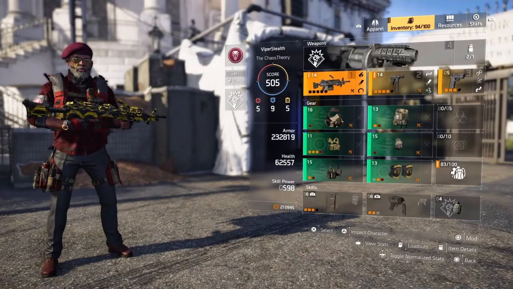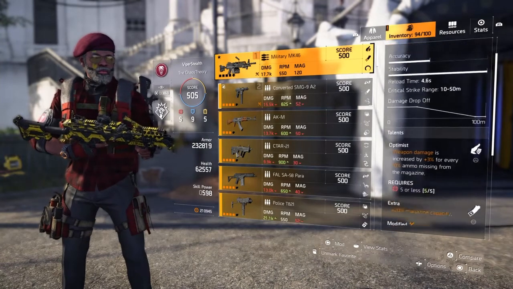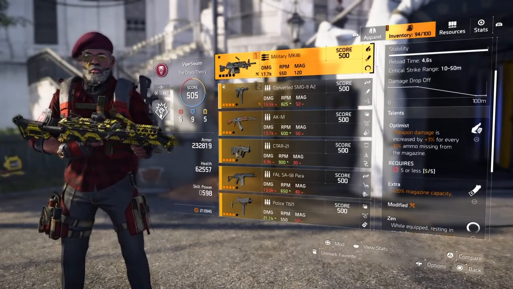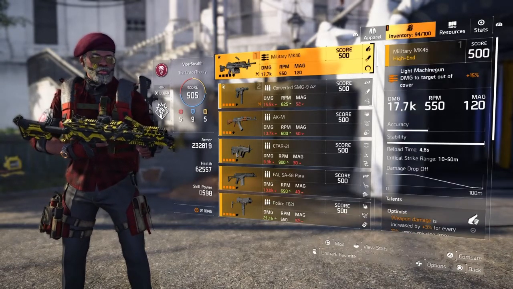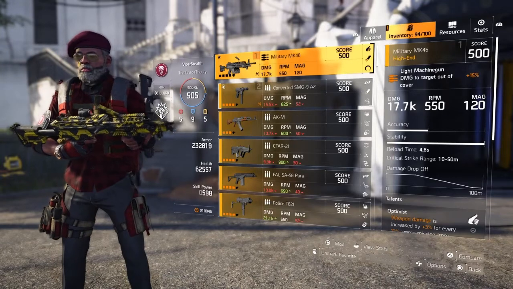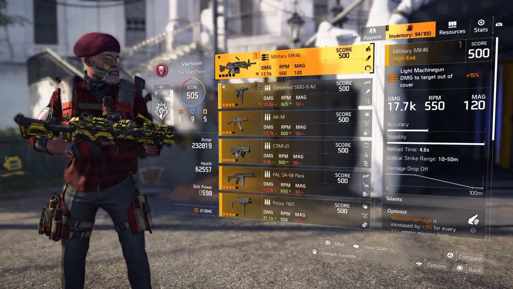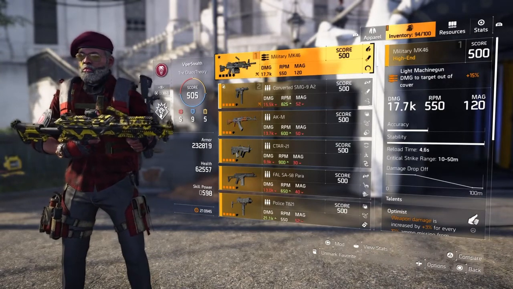The good thing with this LMG is it's got 120 bullets in a mag. I've got 20% extra magazine capacity, which I've modified in the crafting bench that you can see just there on the right. And this brings the mag up to 120. It spits out over 17,000 damage. So for me, this LMG is great. I can just pummel loads of bullets towards a group of enemies, and I'm not running out of ammo anytime soon.